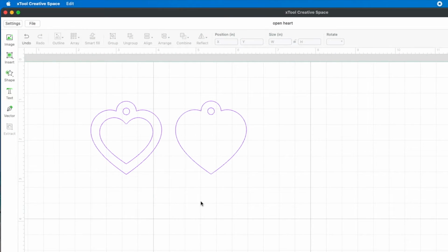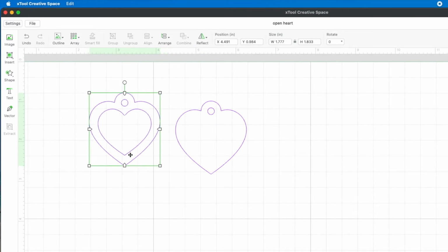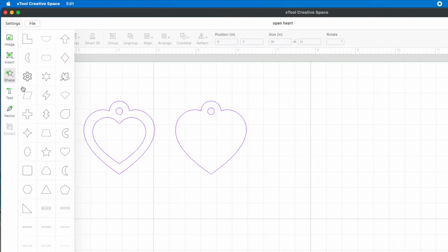Next, let's laser cut a basswood sheet to make a picture frame ornament. I already made this open heart frame, and let me show you how I made it. First, we make the base. You take a heart shape from here and size it to your liking.